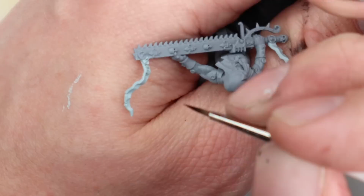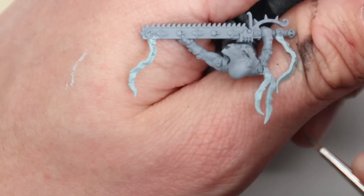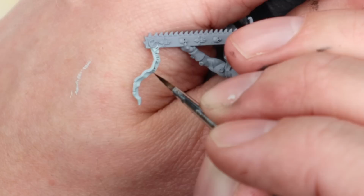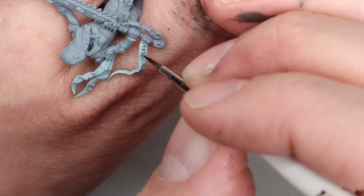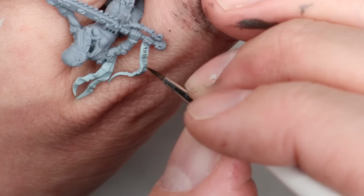And this is the key one really for me with the purity seals, is getting the text right. And it's another contrast paint. Now, I used to use black and drying retarder here to do it, but the new black contrast paint, Black Legion, I think because it's got that contrast medium in, just extends that work time a little bit more. And it's really just like a more controllable ink. And as long as you've got a nice sharp tip on your brush, you can do that. Even under these filming lights where it was drying out a lot quicker, I was able to do most of a strip without having to go back to the palette, which is so, so useful.